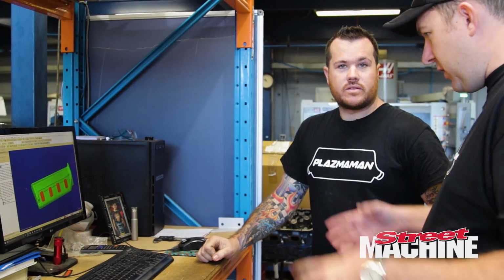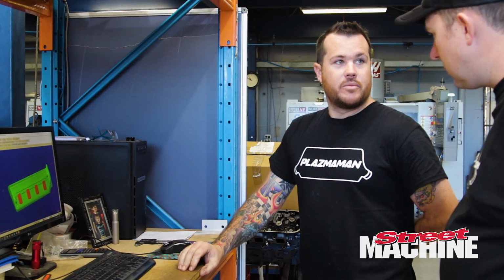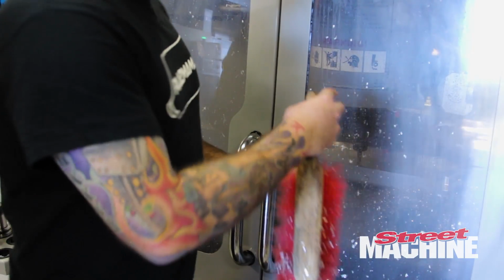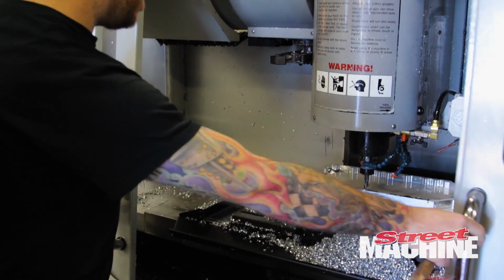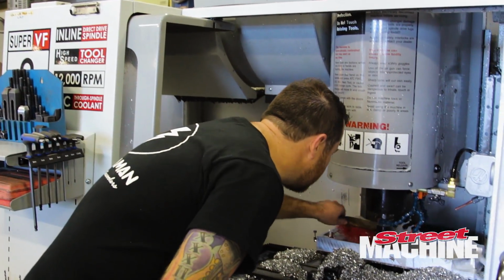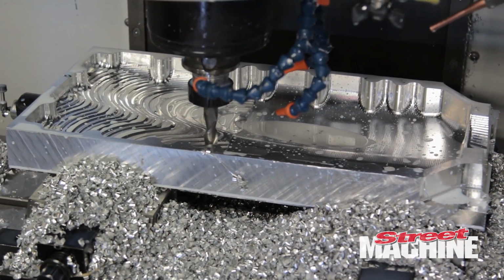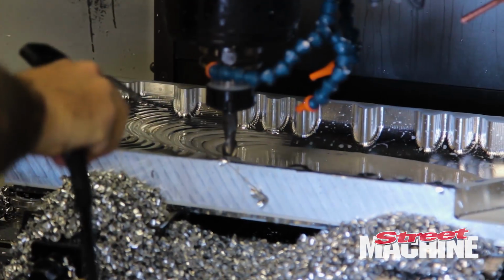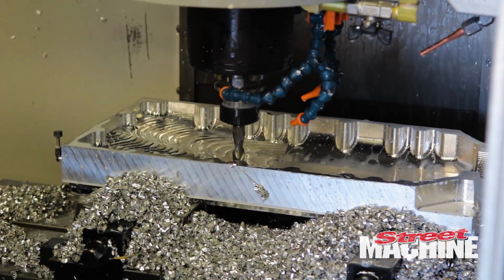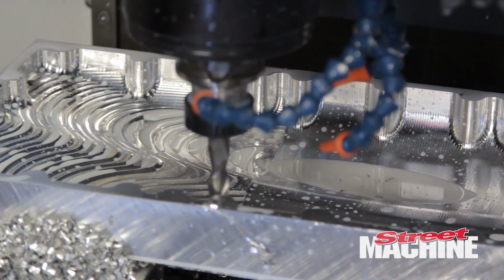Have you got some other components, some runners and a lid and stuff that we can take a look at? Yeah, sure. I've got runners and lids running on other machines, so awesome. We can go and have a look. All right, in this machine we've actually got the first side of a lid going on in there. It's a bit full of chips and coolant at the moment, but I can sort of show you. So you can see in there that's all roughed out on the inside of the lid, and I've got a ball nose cutter there doing the finishing. You can actually see it's about halfway along the finished cut there, so you can see where the roughing is and where the finishing is happening.